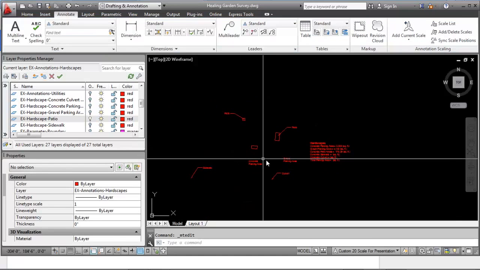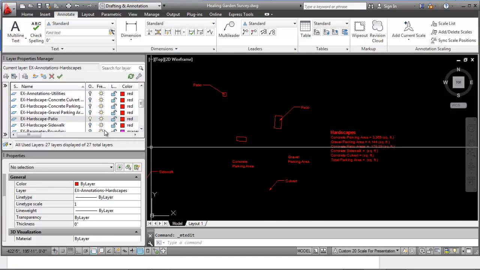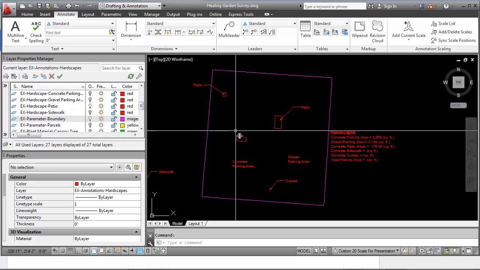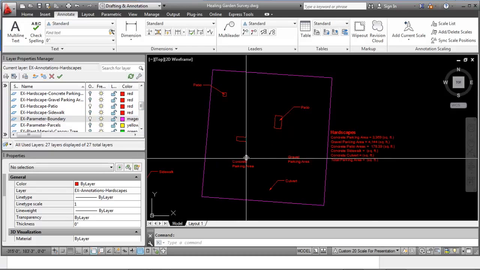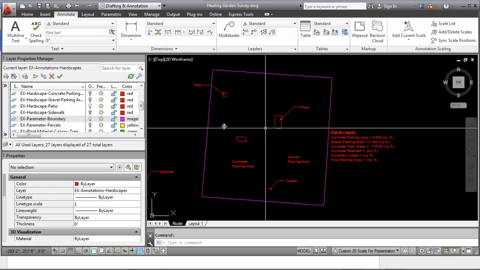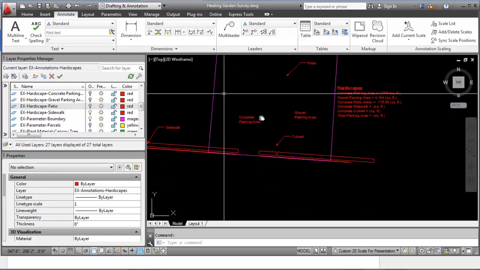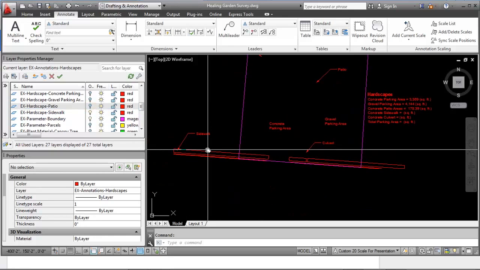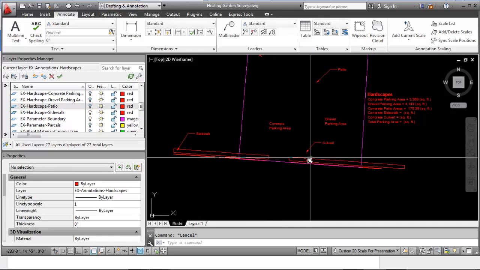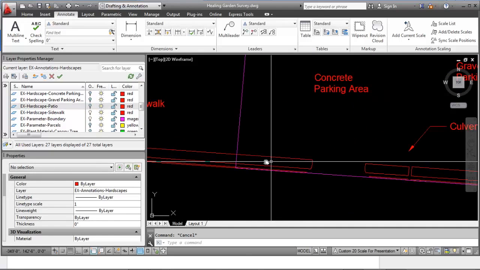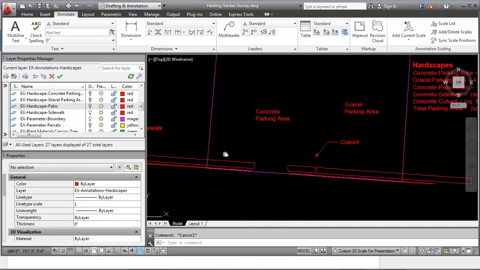Now the concrete sidewalks are going to be a little bit different. So what I want to turn on now is my boundary lines. We have to keep in mind that everything is going to be within this boundary line here. So there goes my boundary line, and what I want to do now is turn on my sidewalk. We turn the patio layer off. We don't need those. So we've created areas, but the area extends beyond our boundary. So we're just concerned with what's in our boundary because technically we're not supposed to touch what's beyond it.